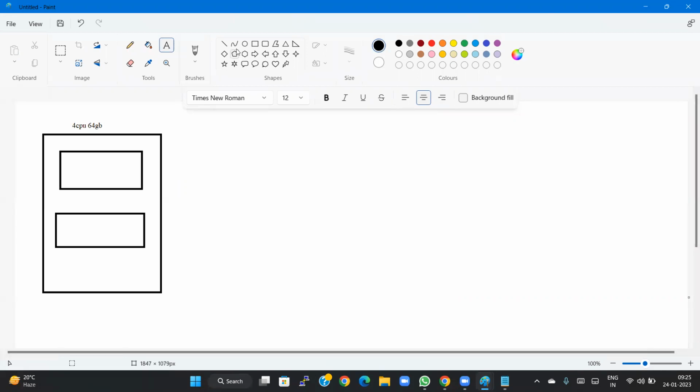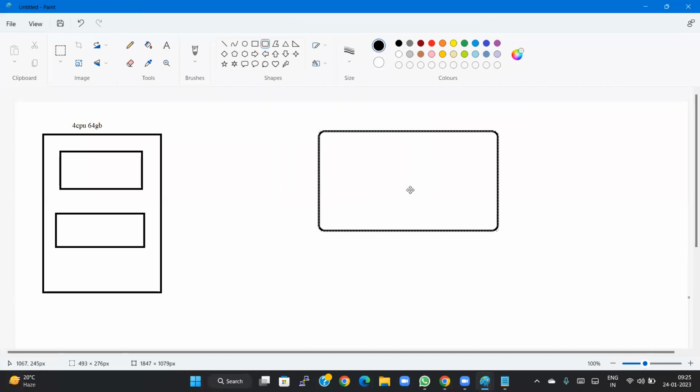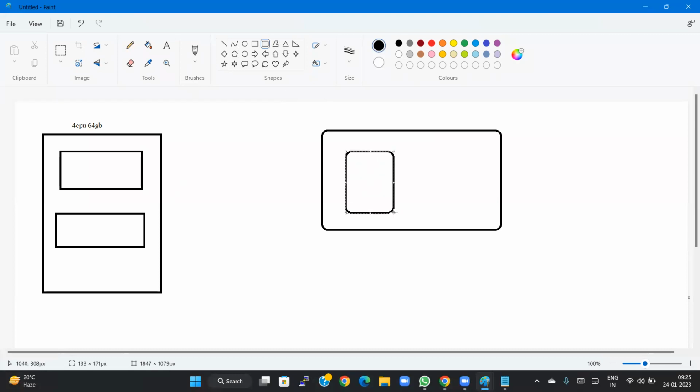So all the storage will be available inside the network, which means that there will be a separate case, and this is called SAN, storage area network, so that all the hard disks are present inside this storage area network, and my server will be connected to the SAN. So whatever data I want, I can retrieve from that particular SAN. So you don't need to worry about the storage, but you have to concentrate more on resources like CPU and RAM.